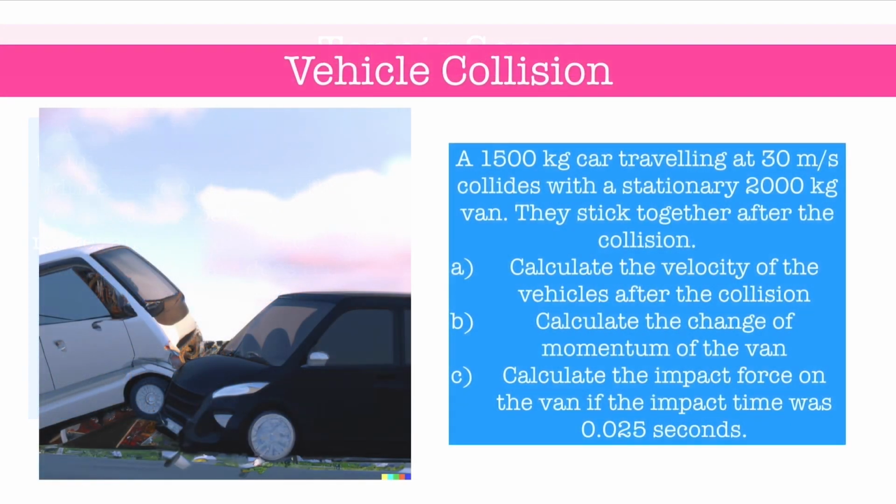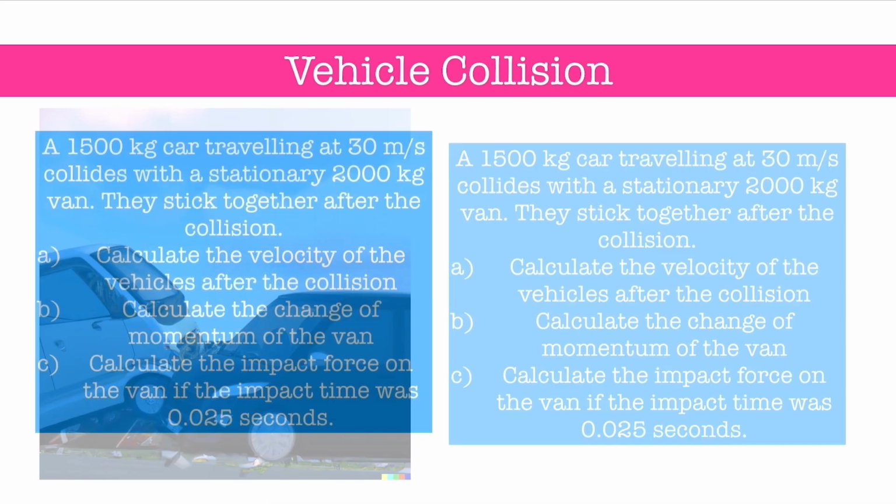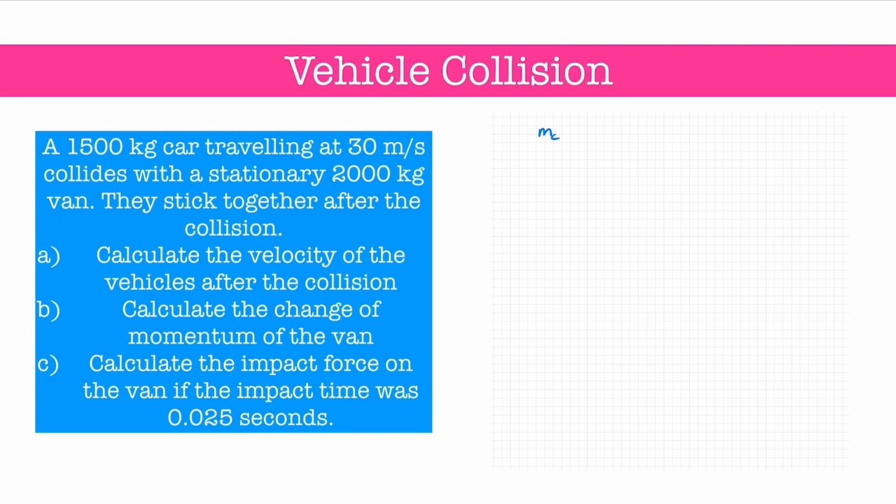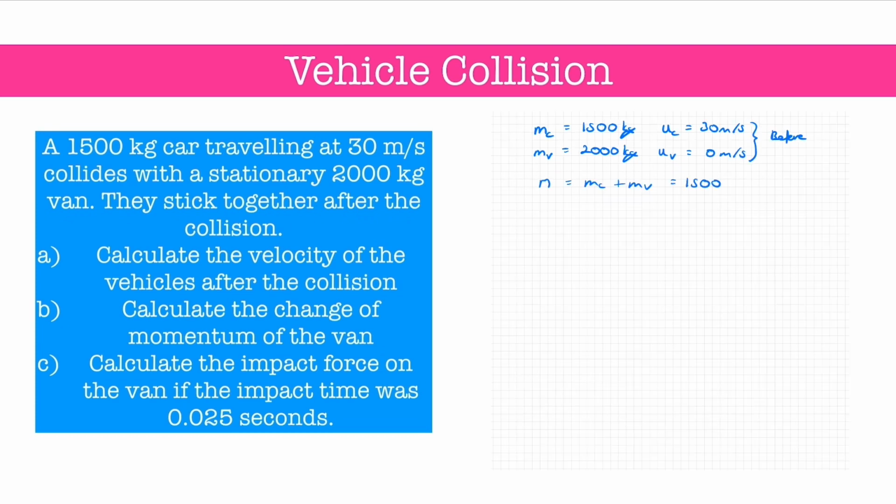The final type of question I'm going to look at today is a car collision. Here we'll need all our ideas from the momentum topic. First, let's list what we know. The mass of the car before, mc, I'm using the subscript c for anything to do with the car, is 1,500 kilograms and its initial velocity is 30 metres per second. Then the van has a mass mv, I'm using the subscript v for van, is 2,000 kilograms and its initial velocity is 0. After the collision, both vehicles move together, so their total mass together is 3,500 kilograms. We've just added the two masses together. And we need to work out the velocity after that collision.